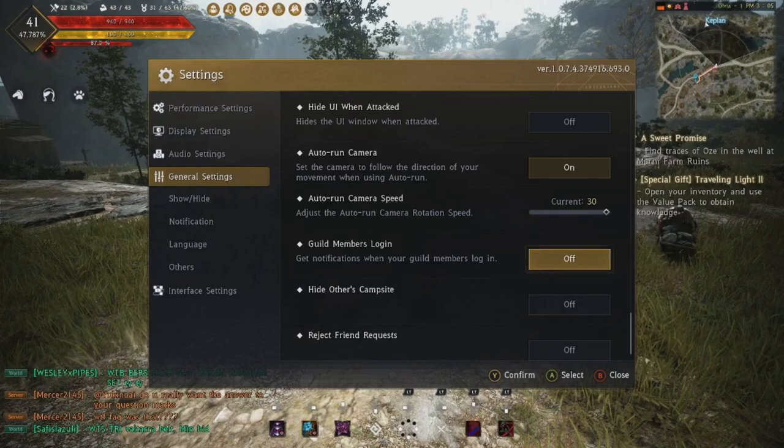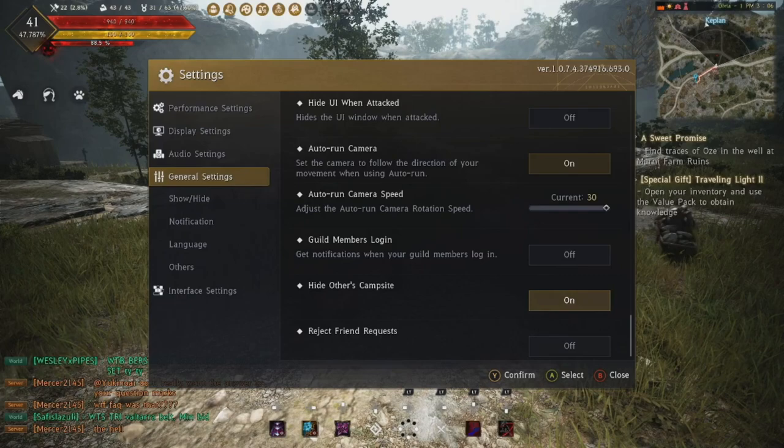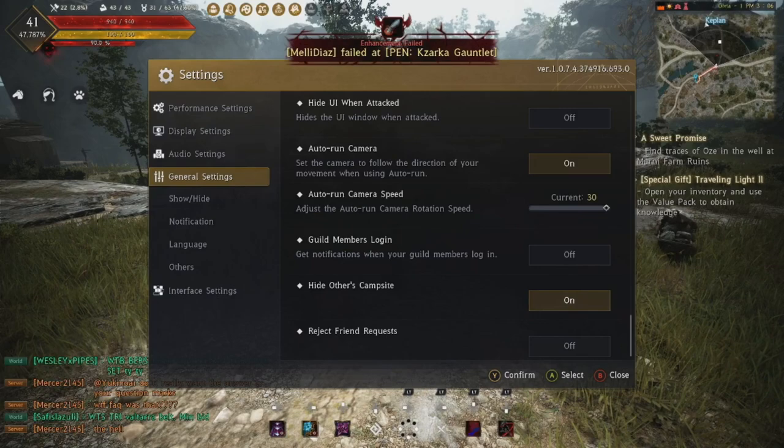Hide other campsites. I like keeping this on. I don't like to see other people's campsites because it can get a bit cluttery during world bosses. And on top of that, if you're PvPing and someone's got a campsite somewhere, then the person is behind the campsite, in the campsite, you can't really see them. So that's why I like to keep that on.